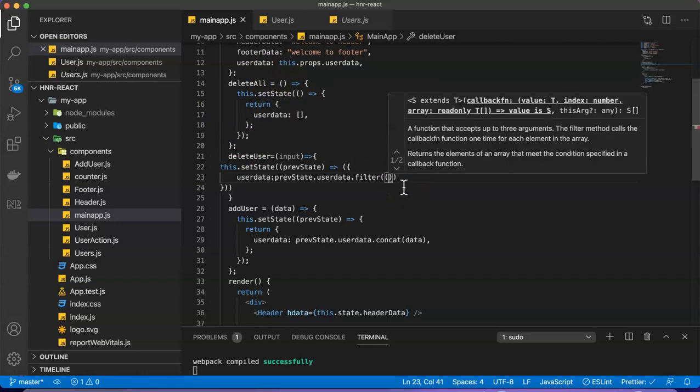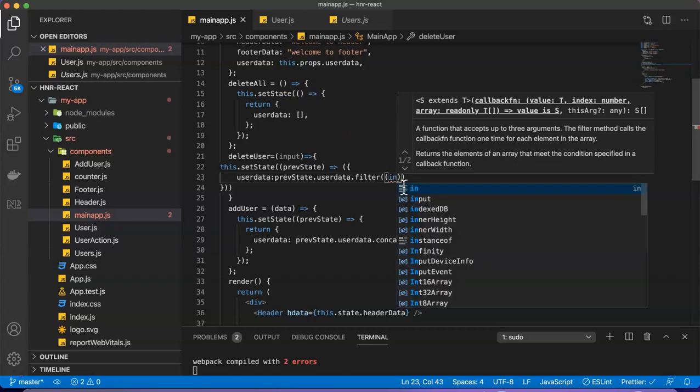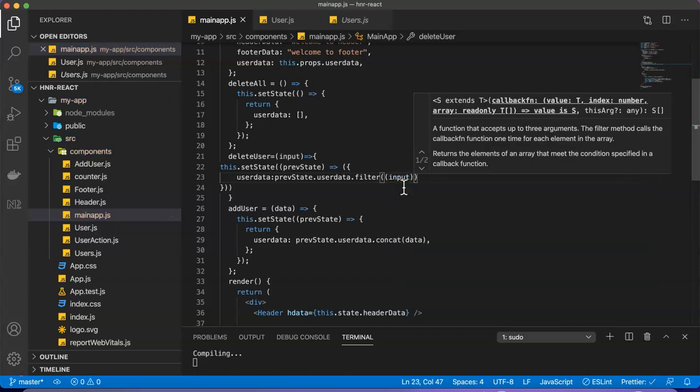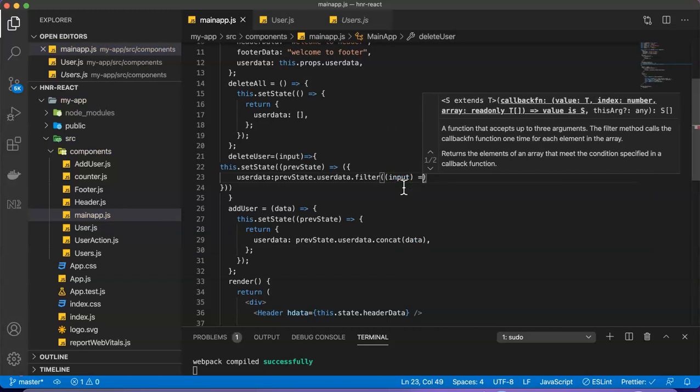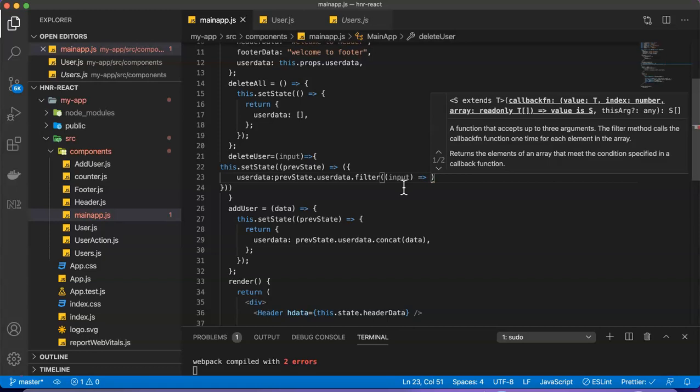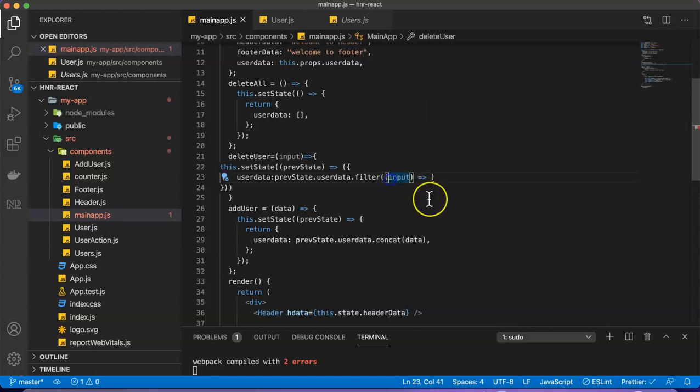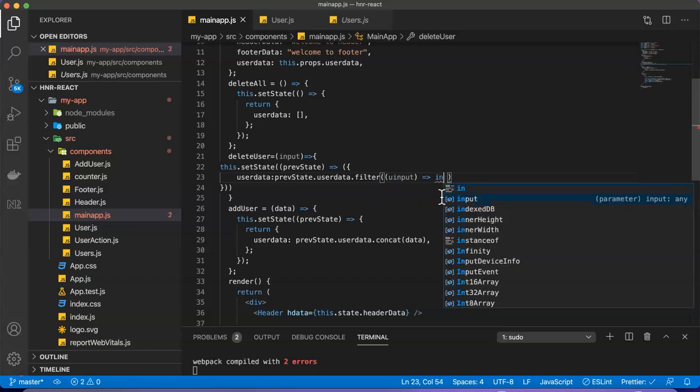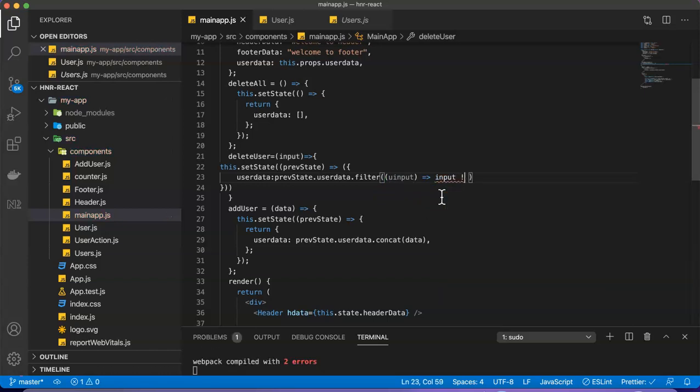Under this we are taking the input the client is adding, and here we will remove the one the user wants to remove. So rather than saying input, you can give the name called uInput, and here you say input equal to uInput.